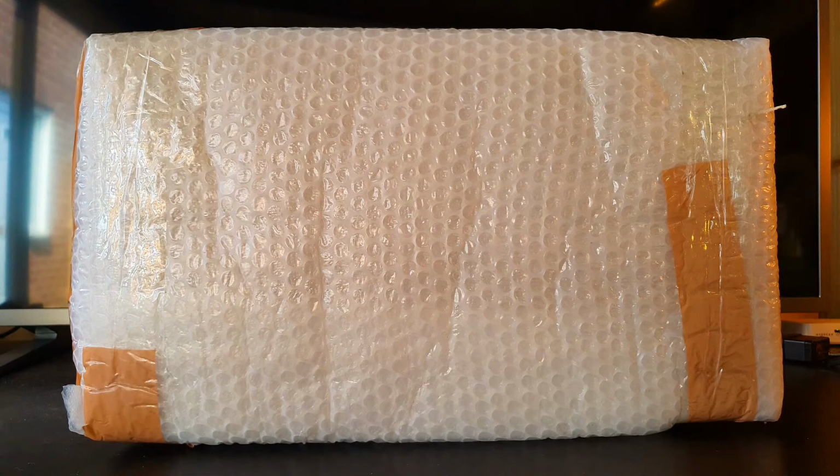So we're going to do another unboxing, another fig unboxing. It's been a while since I've done anything like this. I haven't really bought anything for quite a while. Basically the prices have just been ridiculous during lockdown. It seems almost like people have doubled up on the pricing of the figures, and it's just been ridiculously stupid. And I've just been like, no, I'm sorry, but I'm not paying those stupid prices.